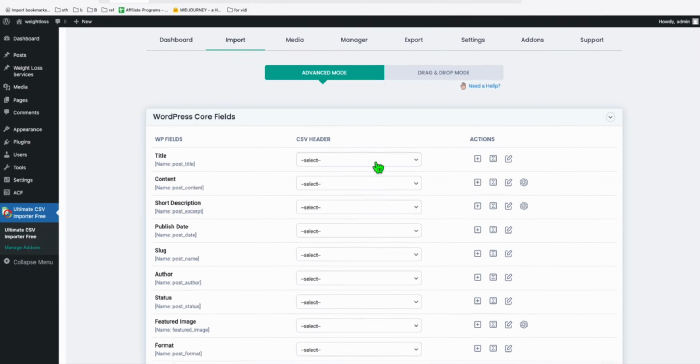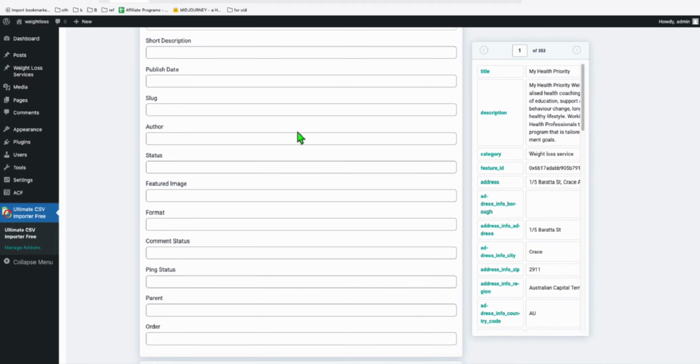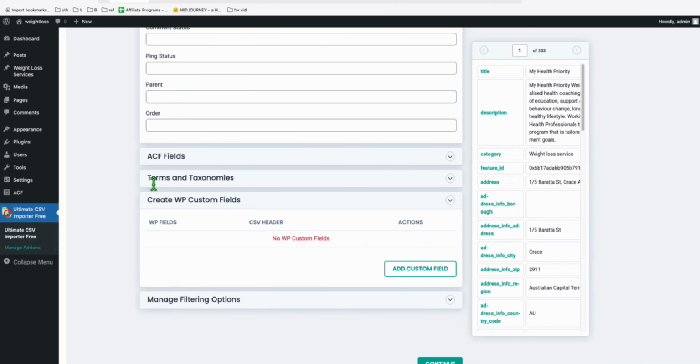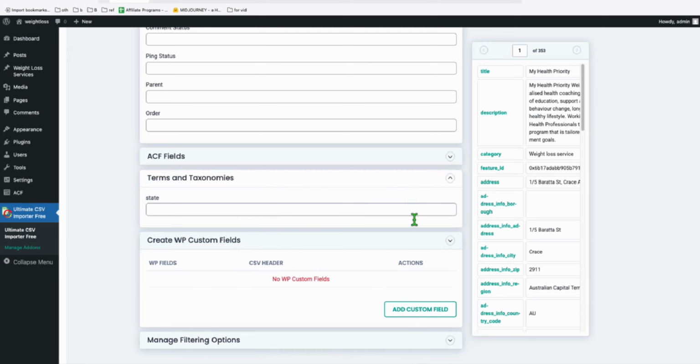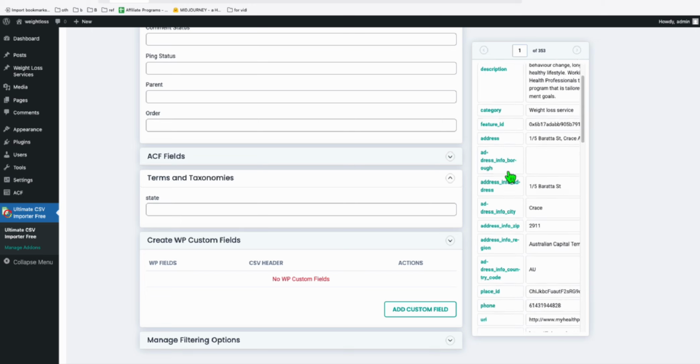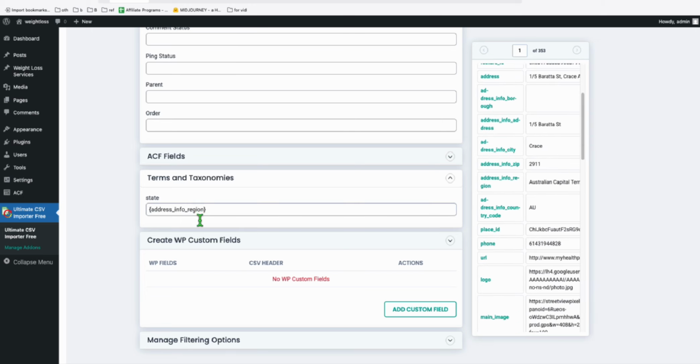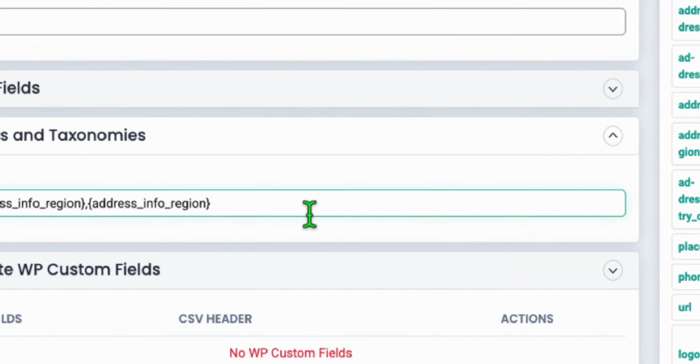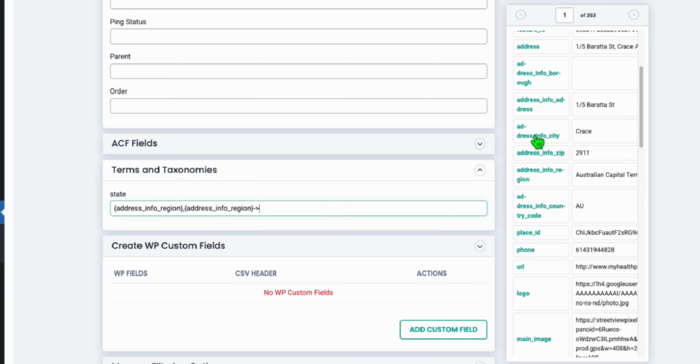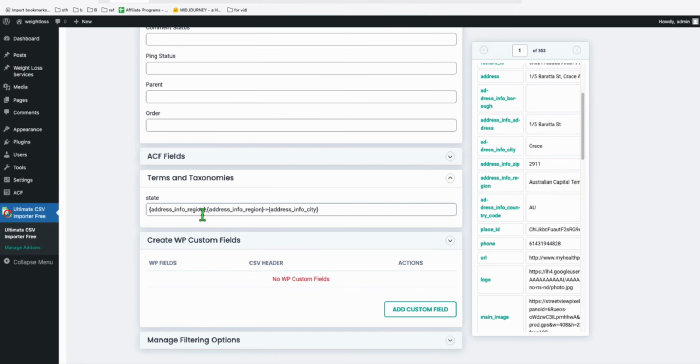Now this step is very important, guys. Go to drag and drop. Now, here to create your taxonomy correctly, go down to these terms and taxonomies right here. To structure your state and then city, what you're going to do is drag the region, which is the state right here, all right? And then add a comma, and then drag the region again, all right? And use this hyphen and then the arrow to the right, just like that. And then drag the city, and that will form your taxonomy. The parent taxonomy will be the state, and then it will have the cities as the children.